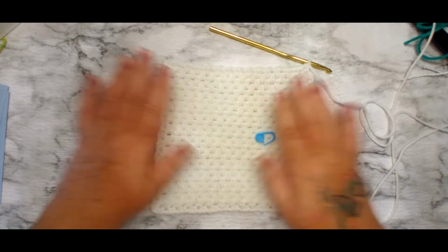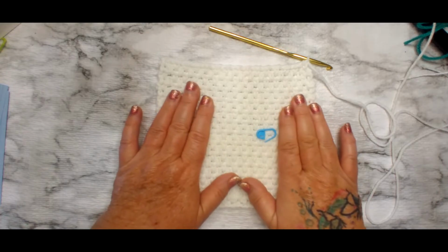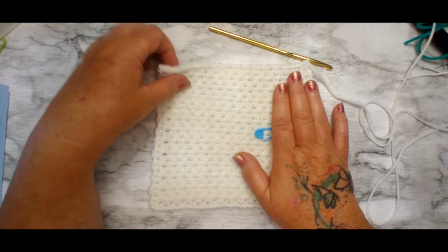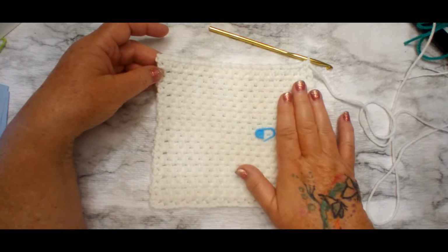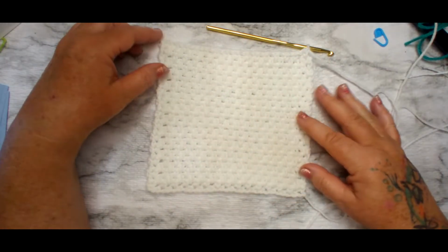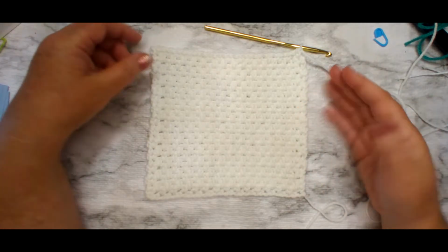Don't overthink it. As long as your square is nice and even as you're working up the sides, you're good to go. Don't panic too much. Don't frog too much. Just do your best to try to keep track of row 2 and row 3. Either way, it's going to be beautiful. So let me set this aside. We've worked several rows here, and we're going to check to see now if this is ready for us to start our edging. Is this truly square?